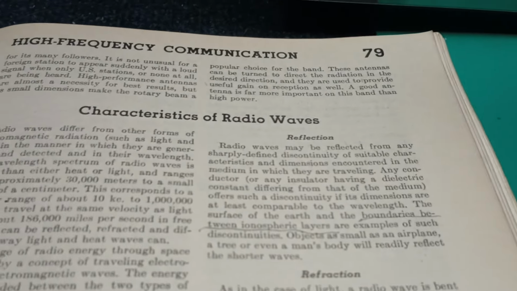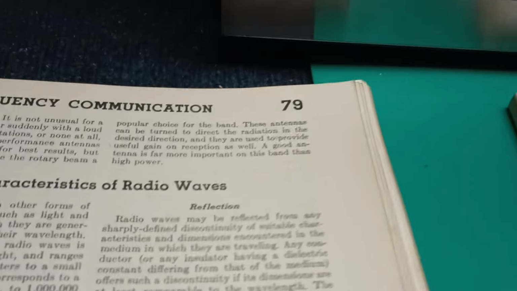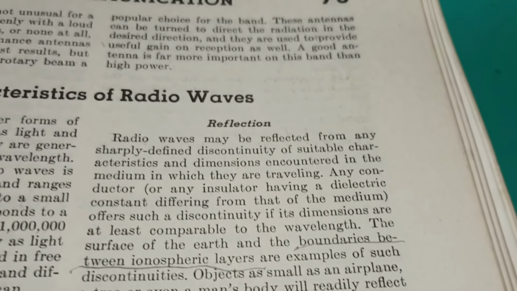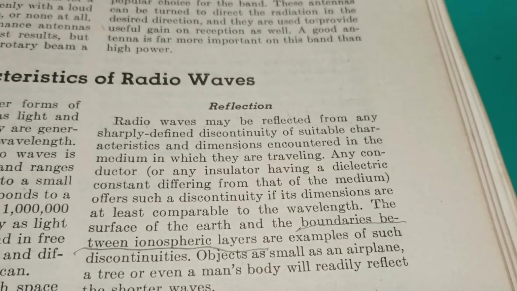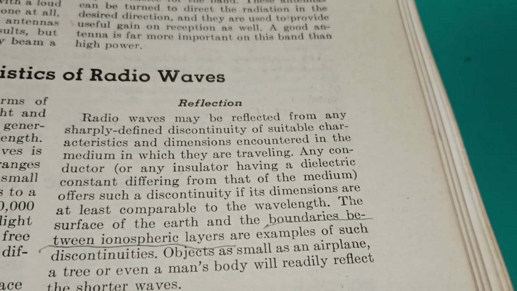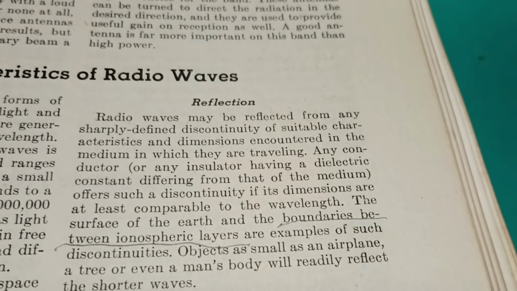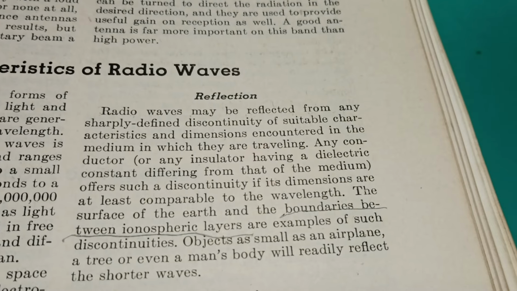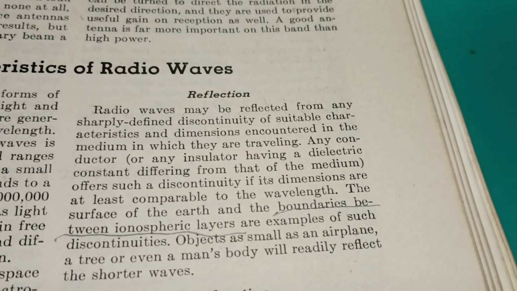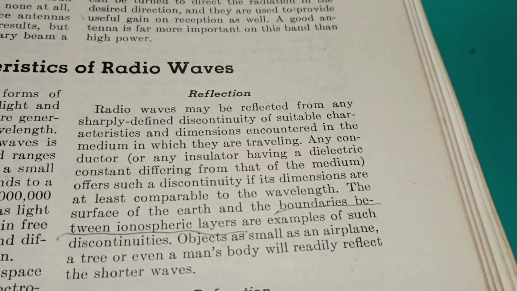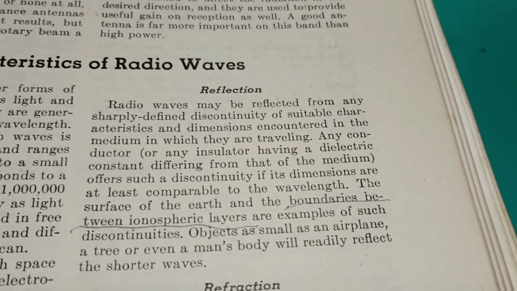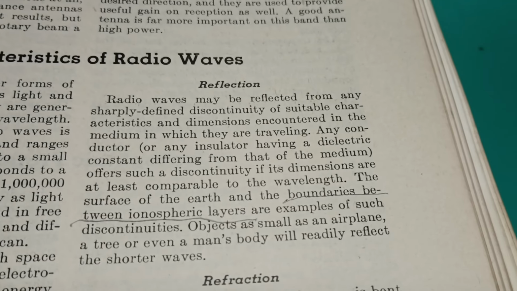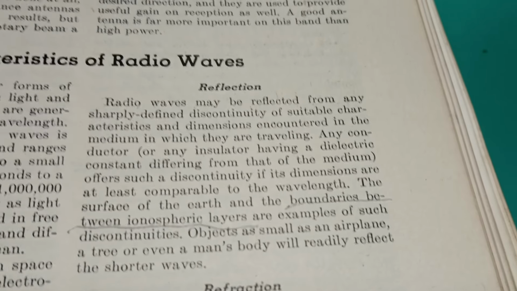Chapter 4, High Frequency Communication, Characteristics of Radio Waves, and here's the myth of atmospheric reflection. Now realize that classically, electromagnetics, to give some visual reference, has been likened to optics. Optics reflect light off solid surfaces. Water is a liquid, but water is essentially a solid. It's a flexible solid. It has a lot of mass, a lot of atoms close together. We've all seen light reflection off water.